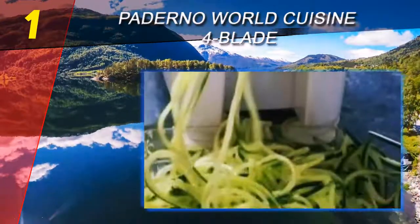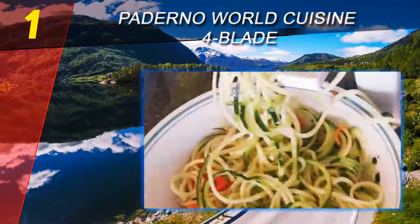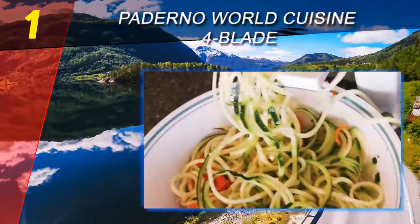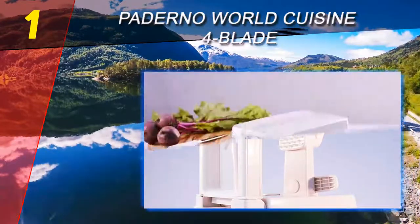The coreless cutting is great for vegetables that don't have an undesirable core, like carrots, beets, or young zucchini, but it's not as great for fruits with a seedy core like apples, or cucumbers that have a soft core that might not cut well. The blades store under the spiralizer and the entire unit folds up for storage in one compact box, making it a great choice for kitchens that are short on space.